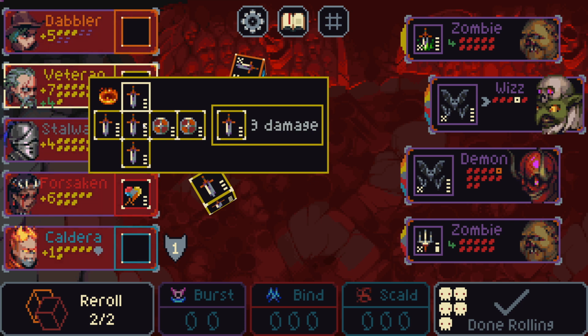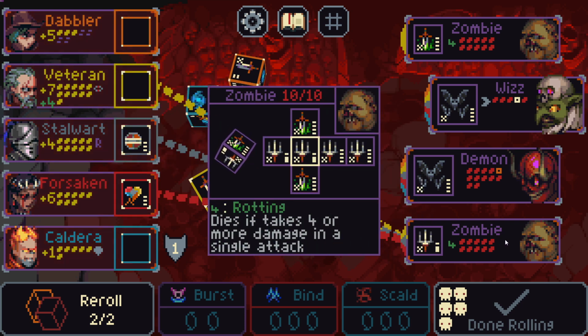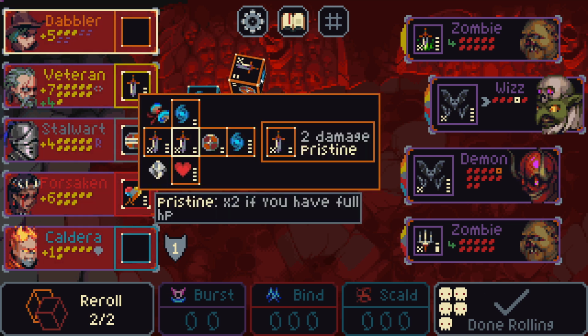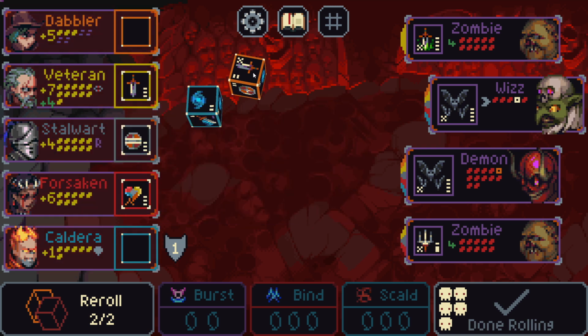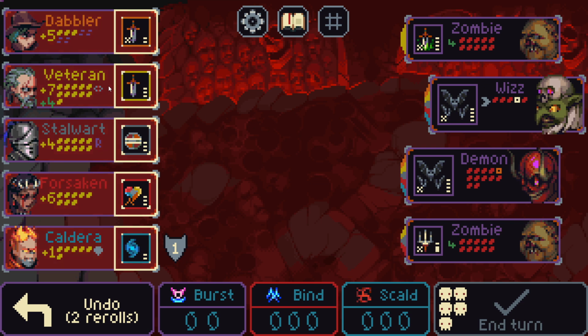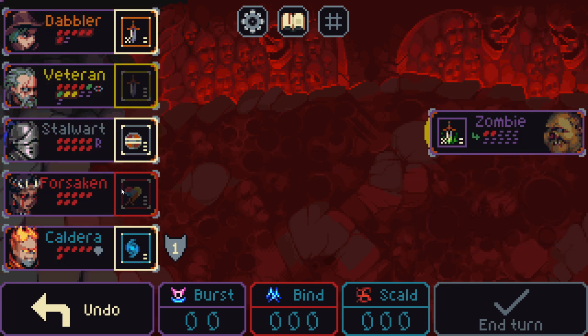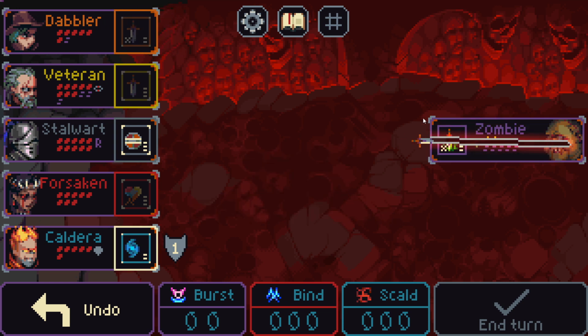Do I bother re-rolling you for the zombie side? I think this zombie just gets wrecked from the rescuing, and I don't know. Let's just take that for now. I guess we could undo it. I feel like we have lethal this turn. Maybe I should just take these. See if we do have lethal like that. Yeah, that works. Okay.